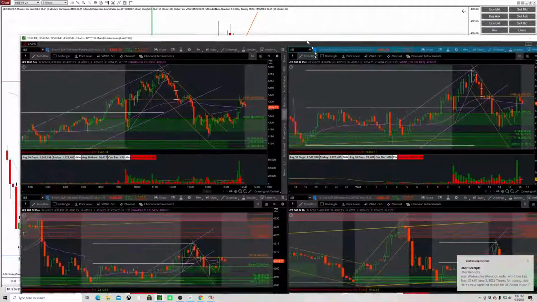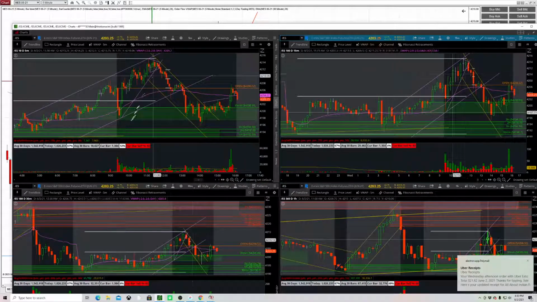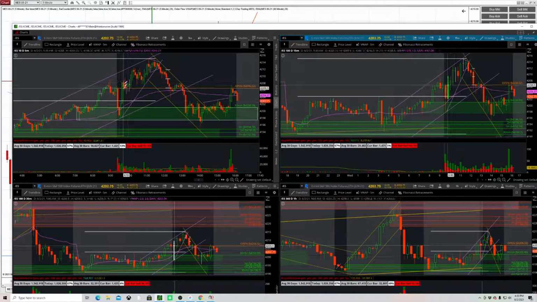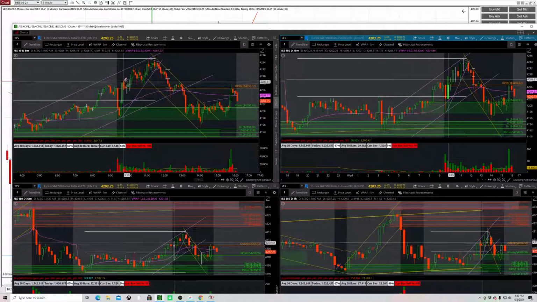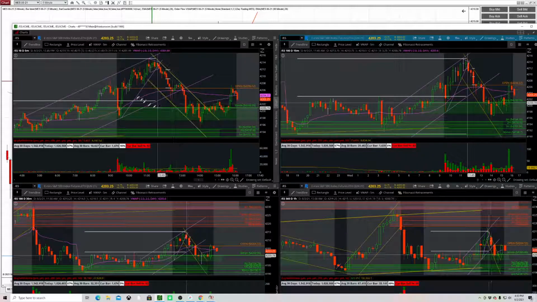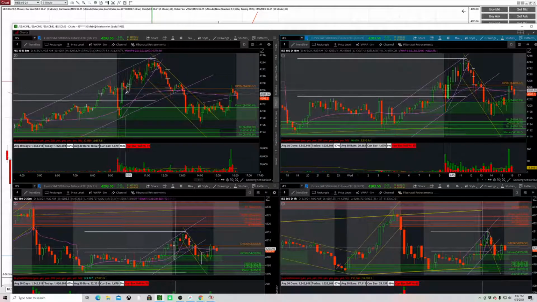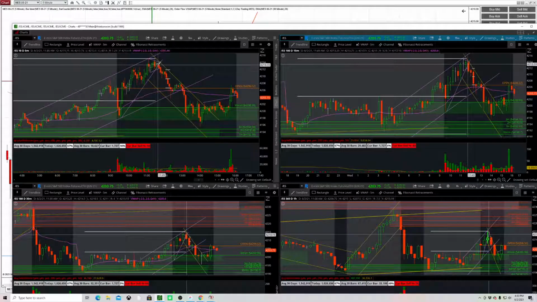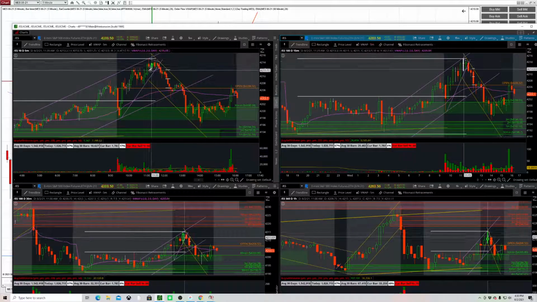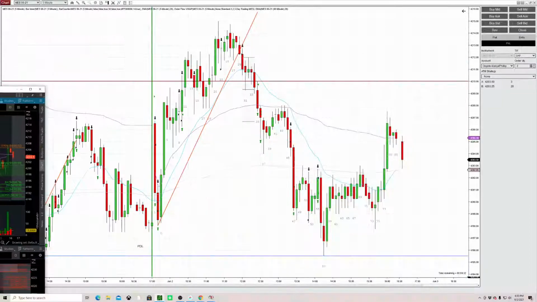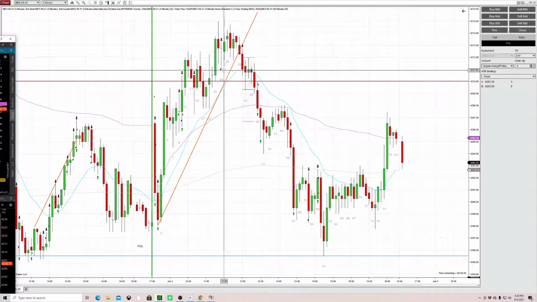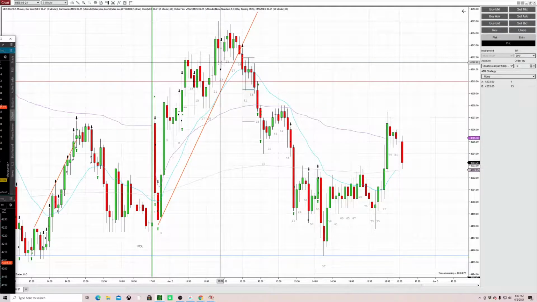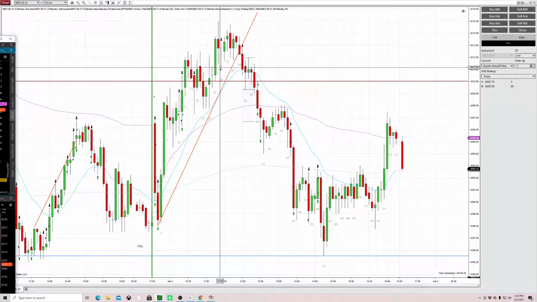Let me redraw my channels. So I redrew the channel, drew this up, and I thought, okay, this is probably just a bull spike and channel, right? So I drew this channel. In fact, initially I had this line just starting from here to here. And when we got to the top, I sold, I was too quick. And I sold the bottom for some weird reason. I wanted to get here, but I had an issue with NinjaTrader and I could not set my order to sell here. I ended up selling here, 3 contracts in.